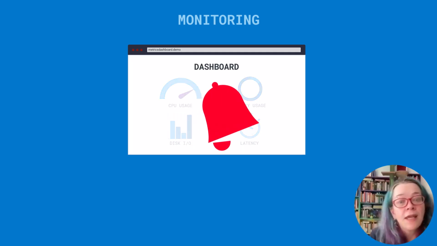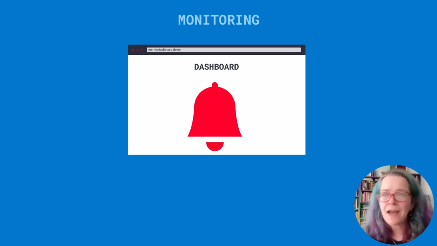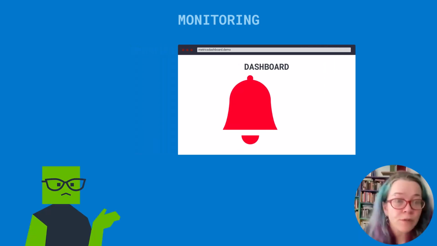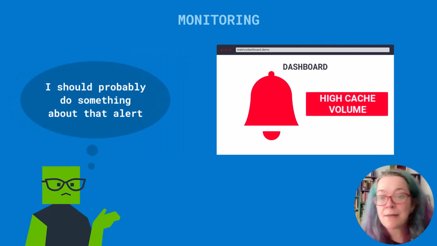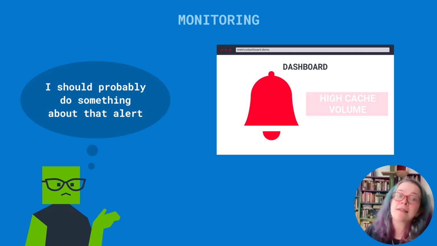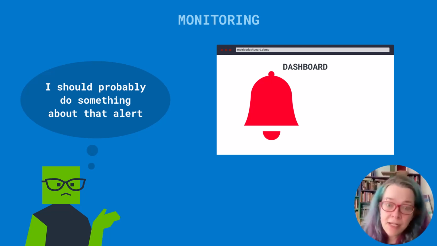For example, if there was an infrastructure incident last week and it was triggered by high cache volumes and it caused servers to restart, engineering teams might then deploy a new alert based on a certain memory threshold to let them know the next time it happens. Monitoring really excels at this use case, providing early warnings for predefined problems, and it's more reactive in nature.